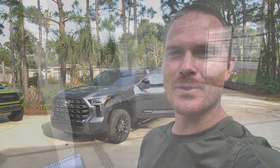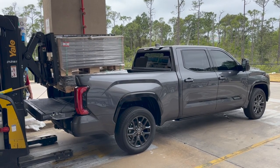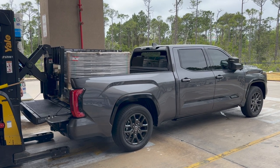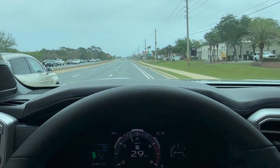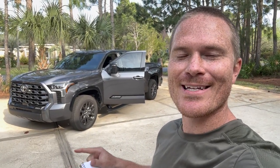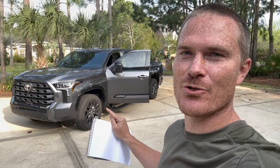We had two pallets to take from Lowe's to our new Airbnb. That first one was very close to 1,500 pounds, pretty on par with the estimated payload of this truck. The second pallet had a little bit more — it was at 1,971 pounds. The truck went up to speed like a champ. The truck had no idea that that weight was behind it, except it rode like a low rider since the shocks and springs didn't have the range to soften the ride going from Lowe's to the Airbnb. The Tundra held close to 2,000 pounds in the bed like a champ.